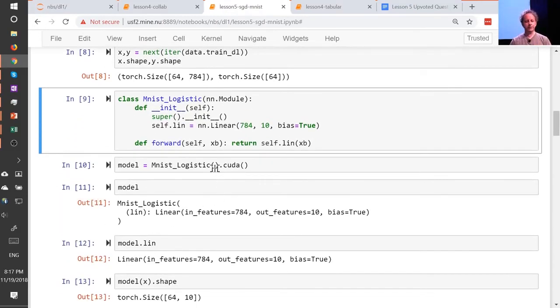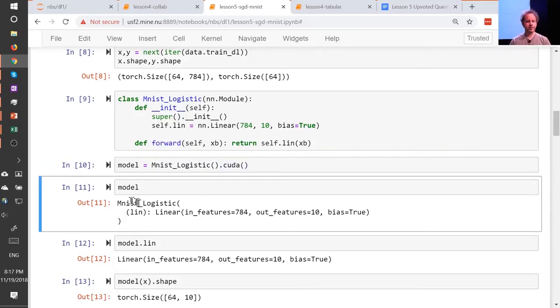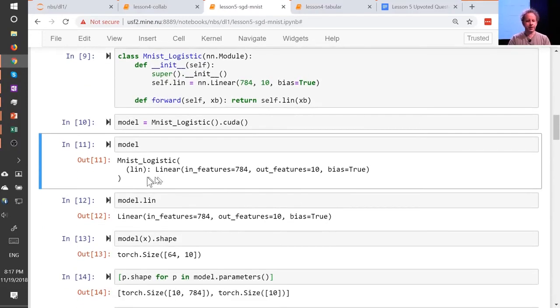Because we're doing stuff ourselves a little bit, we have to put the weight matrices, the parameters, onto the GPU manually. So just type .cuda to do that. So here's our model. And as you can see, the nn.Module machinery has automatically given us a representation of it. It's automatically stored the .lin thing, and it's telling us what's inside it. So there's a lot of little conveniences that PyTorch does for us. If you look now at model.lin, you can see, not surprisingly, here it is.